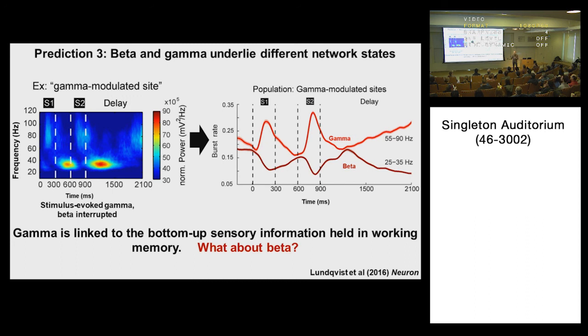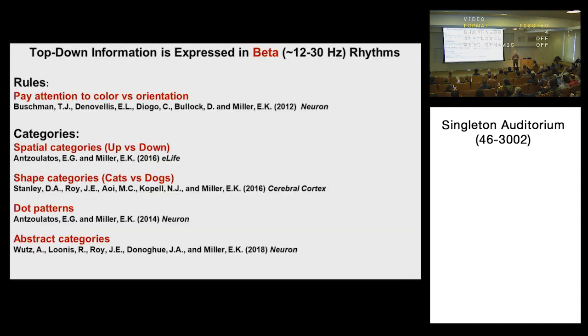In the model, it's a default state, but as I said, there's no such thing as a default state in the brain. What beta is doing, and we have shown this over a number of experiments in the lab, is that beta is associated with top-down information. But we teach the animal something, some knowledge it needs to acquire to perform a goal-directed task, whether it's rules or different types of categories. Categories are another sort of special type of rule. But whenever we teach the animal information that's not present in the outside world, the animal has to learn it to solve the task.